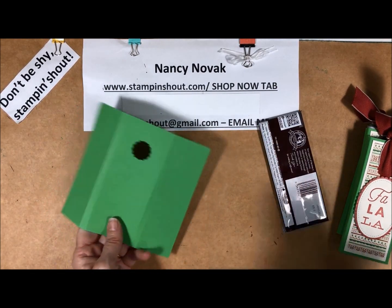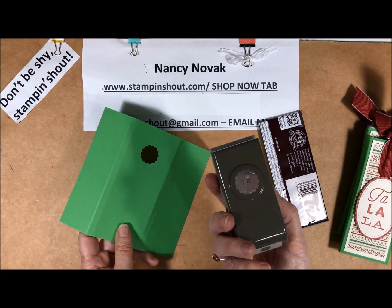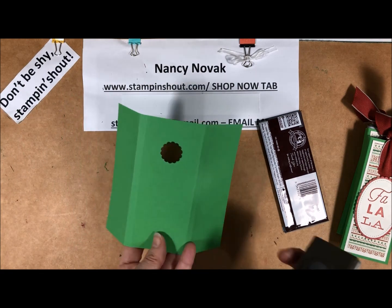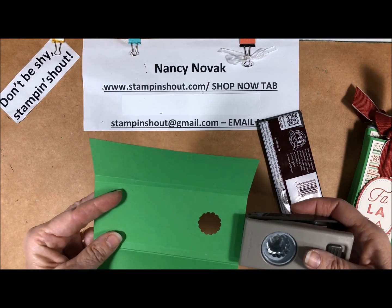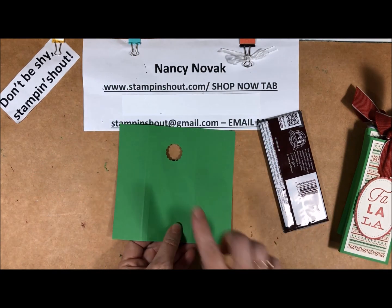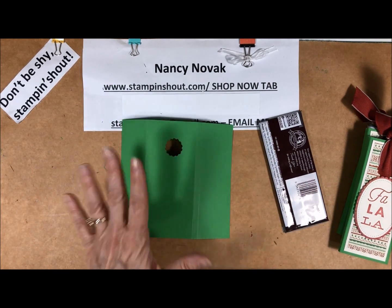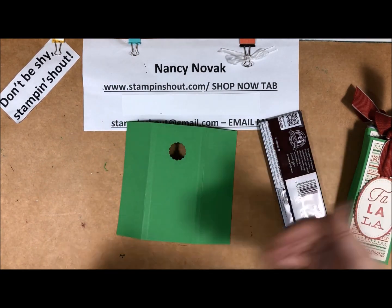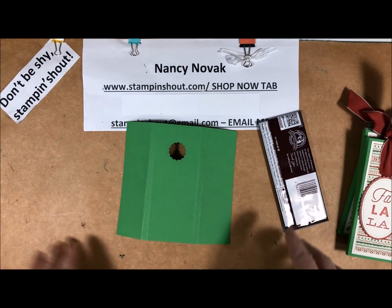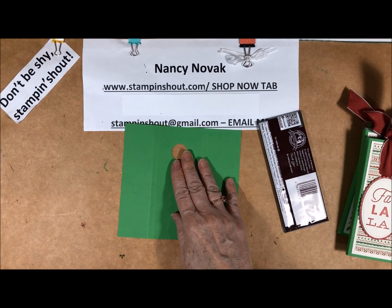And then I took a 7/8 inch punch, and you can use whatever size punch you have that will fit your ribbon. You can use a 1/2 inch or a 3/4 inch, whatever you have. And I just put it in there and I punched that hole. And I am going to punch this in stages because at the end you have to have a hole that goes all the way through these layers, and it's just too thick to do it all at once at the end, so I'm doing it in stages.